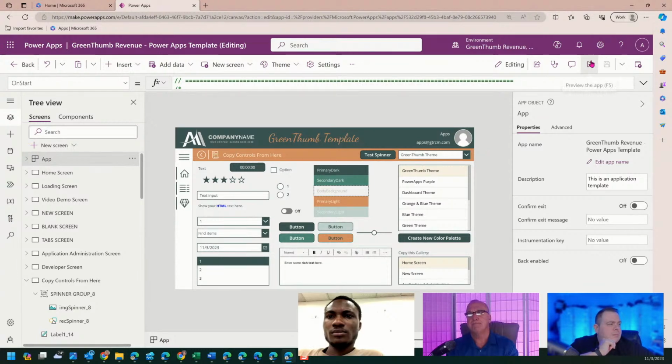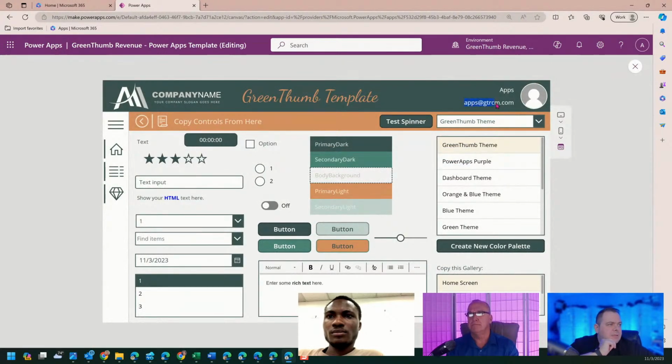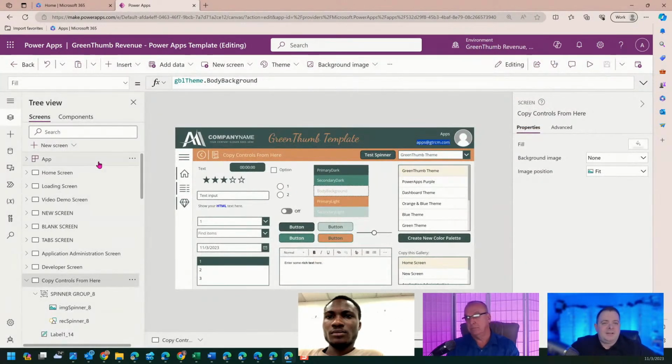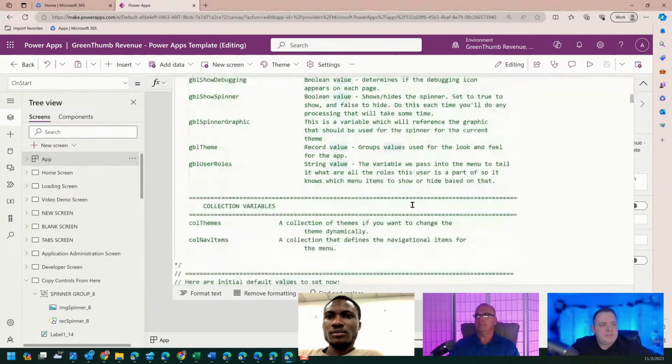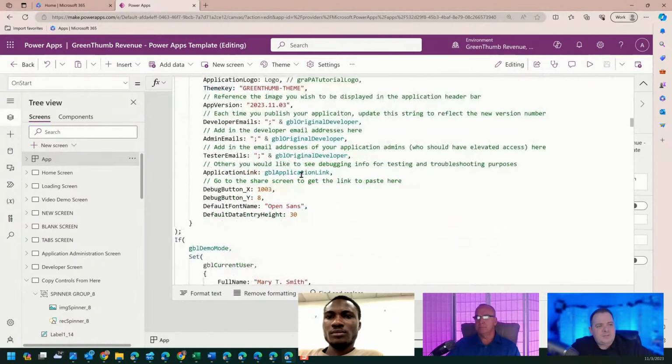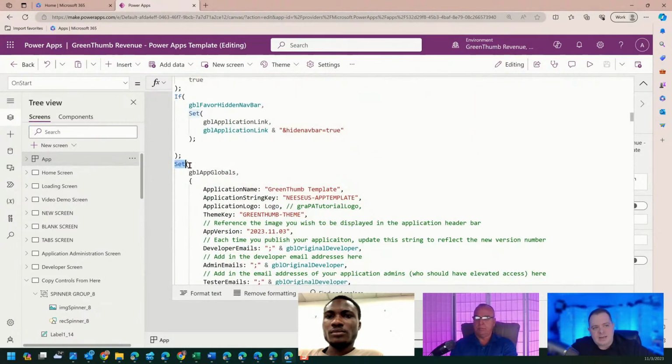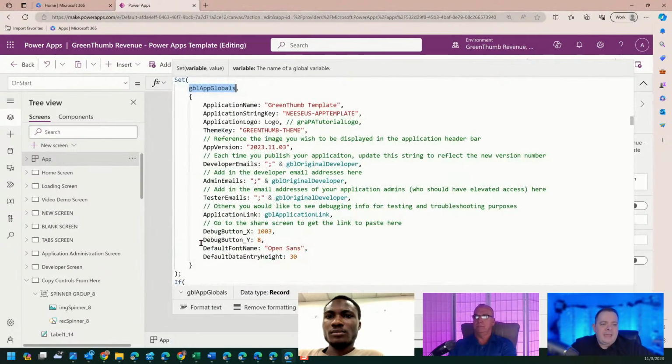Let's go look at my email address here because that's how I can throw myself into being the developer, the super user or the app admins. So I'll go down to those same values for this global variable. You see how we use a set keyword? We create a global, and we've got these two curly braces. So we're creating a little record of field and value pairs, named value pairs here.